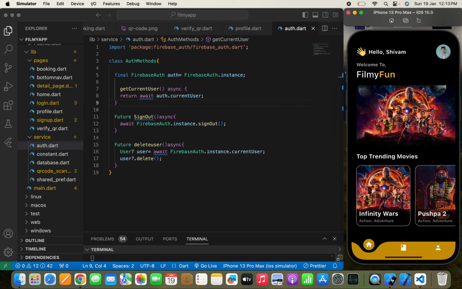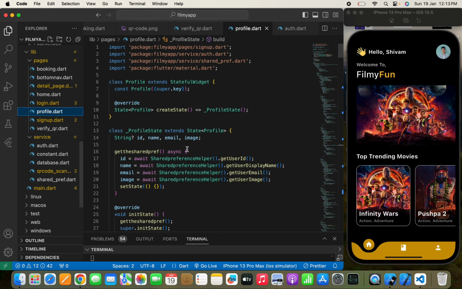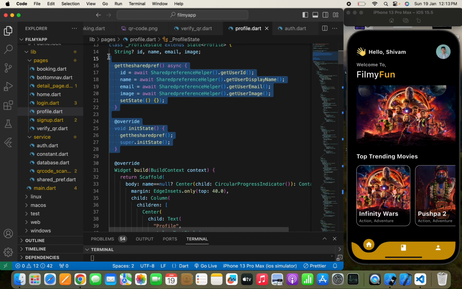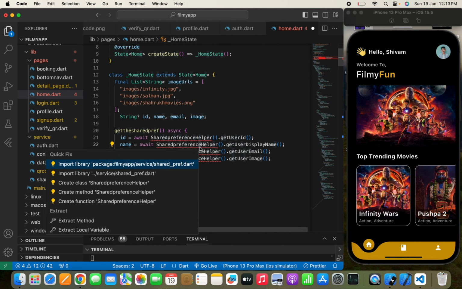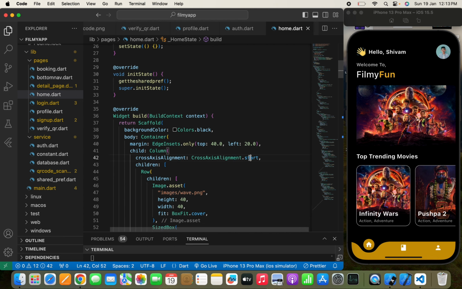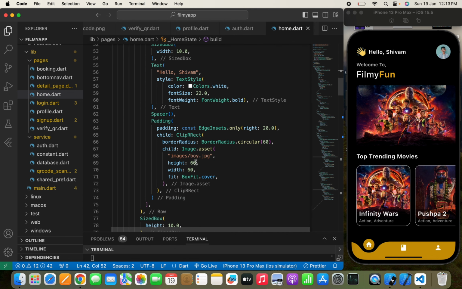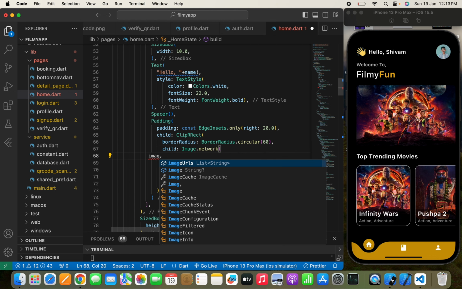Now here there are some more things, like if you want to show your name and the image, you can again use a shared preference. Let me show you how we'll do that. So I'll copy this string id something like this. We'll move to the home page. We'll simply paste it over here and we'll call this. Once we have called this, we can just write hello, and we can pass our name. So I'll use plus and we'll pass our name. Then I'm going to show my image. So I'll write network and we are going to pass the image. So this is how we can do that.